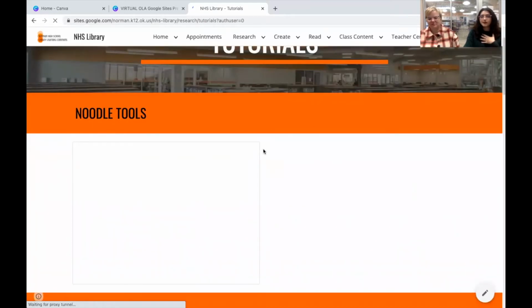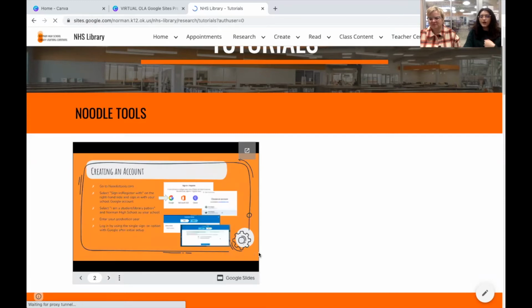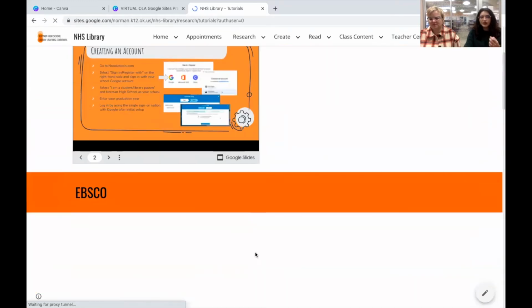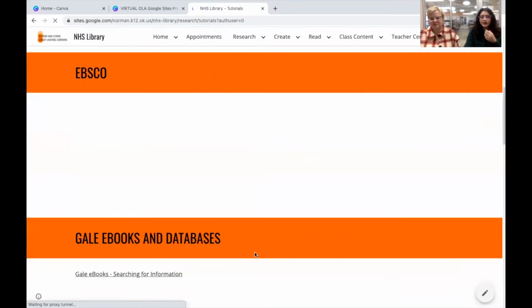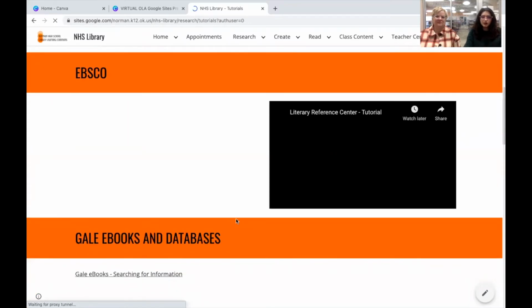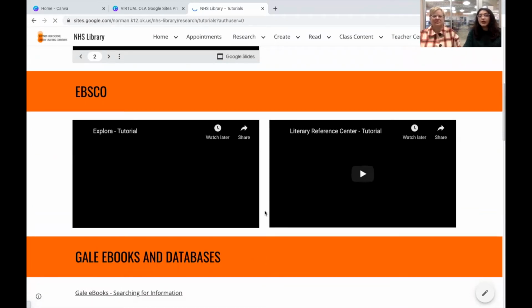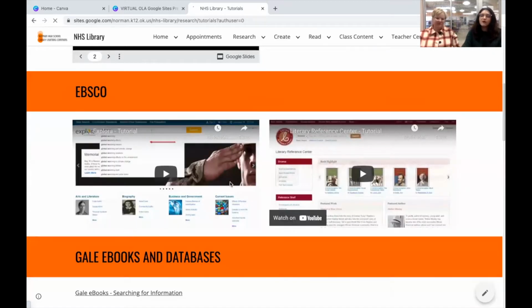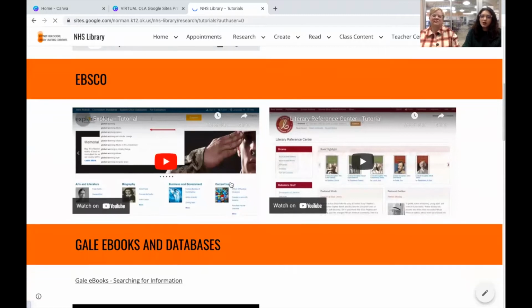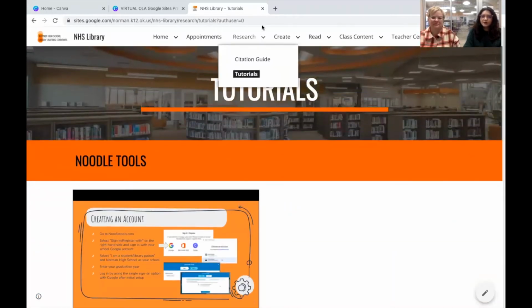One thing that's really awesome about Google Sites is that if you have a Google slideshow, for example, you can embed it and they can click through it without having to leave your website. They don't need to download anything. You can also embed YouTube videos really easily. If it'll load for me here, I'll show you what that looks like. And put them next to each other and things like that. So again, kids aren't having to go to different pages. It's all on one thing. We love that. It's really easy to do. That is one of the big appeals of using Google Sites.